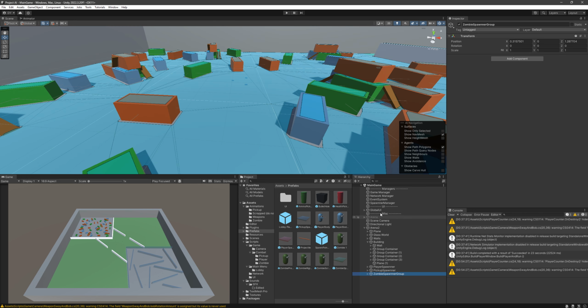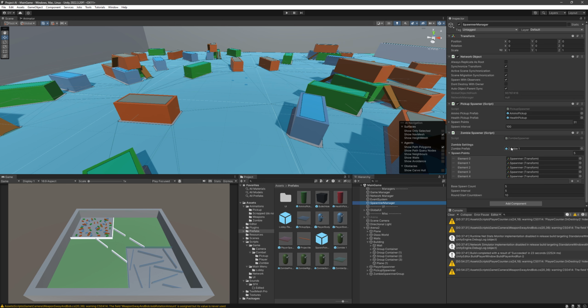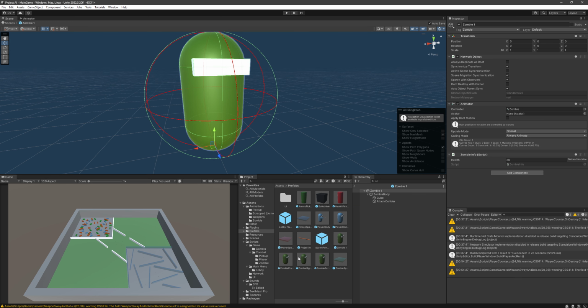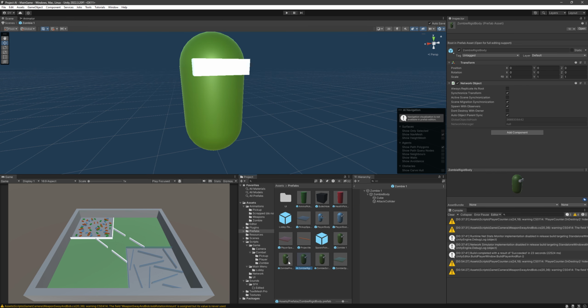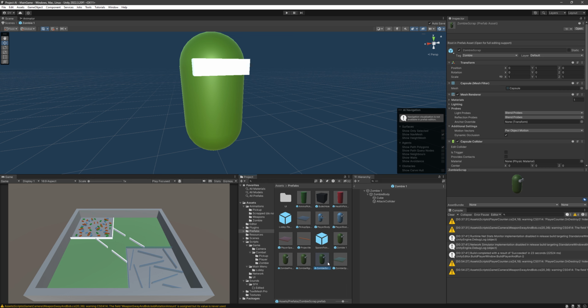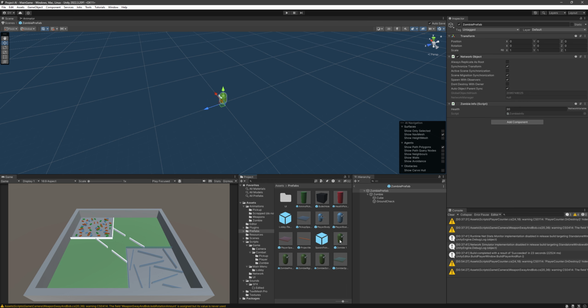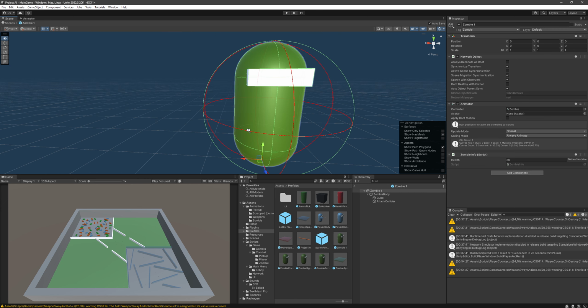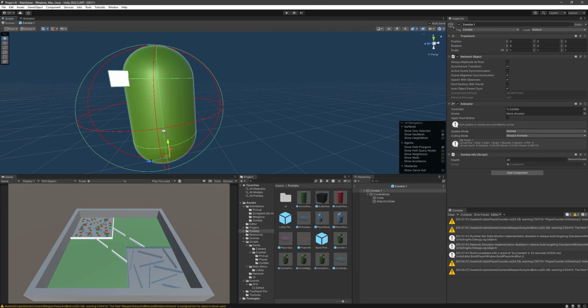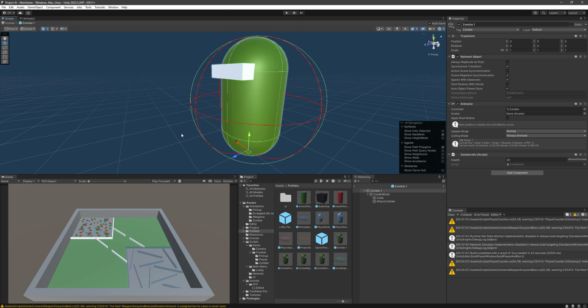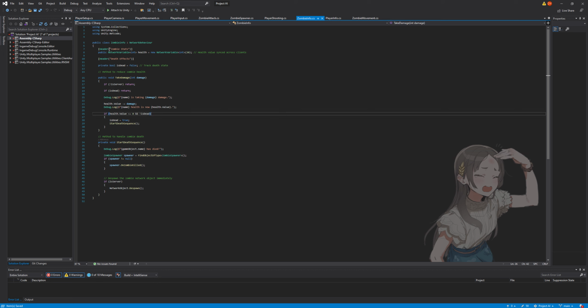Okay, wait. The spawn manager. Oh, I used the zombie one. So there's quite a lot of versions in here: the rigid body, the scrap, the prefab. I tried so much, but only one succeeded. I think it's the child component of the, yeah, it's quite okay. I will be explaining here.